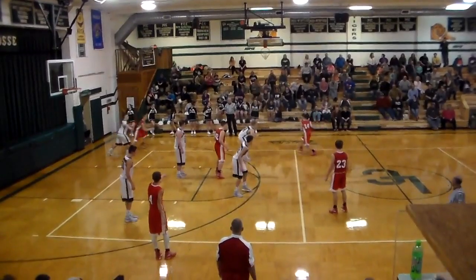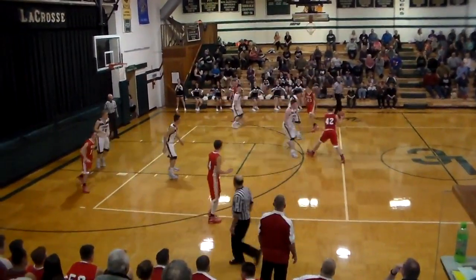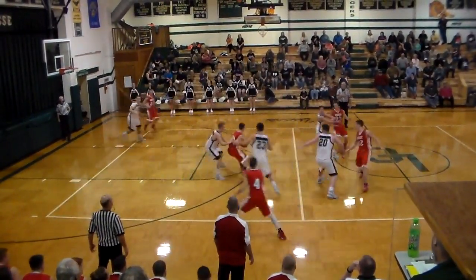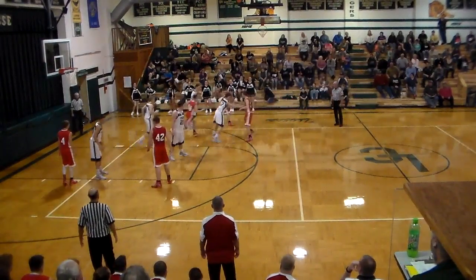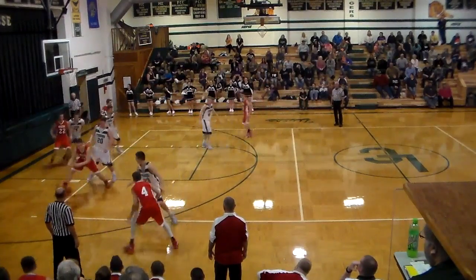Okay. That timeout was just to get Cooper Broker back into the game for Knox on the offensive end here. Carrying 4 fouls, but they need to have him, and he's got the ball. In the backcourt now. Here's LaRoe. Double team, gets it off now to Code. Now back to Broker. On the right side, it goes to Fletcher. Now back to the near side, Kruger.